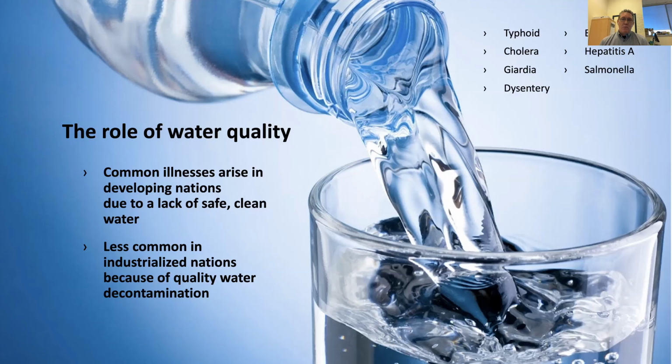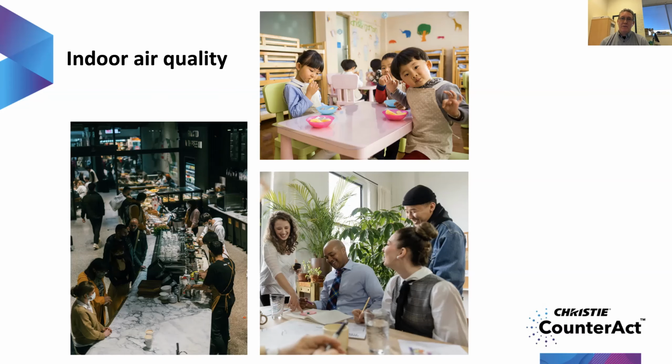So we often talk about water quality. We think of in our societies, water is always safe to drink, and that's a great thing. But why don't we have those same standards when it comes to air quality? Why is it we aren't working to reduce pathogens in the air? And that's something that we need to pay a lot of attention to. We do deserve to have clean air, whether it's in restaurants, classrooms, meeting spaces, work environments. We want to improve indoor air quality to reduce those pathogens.